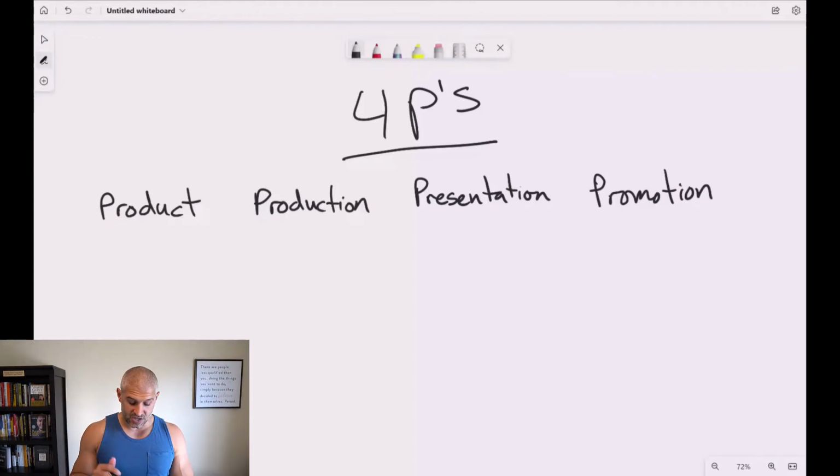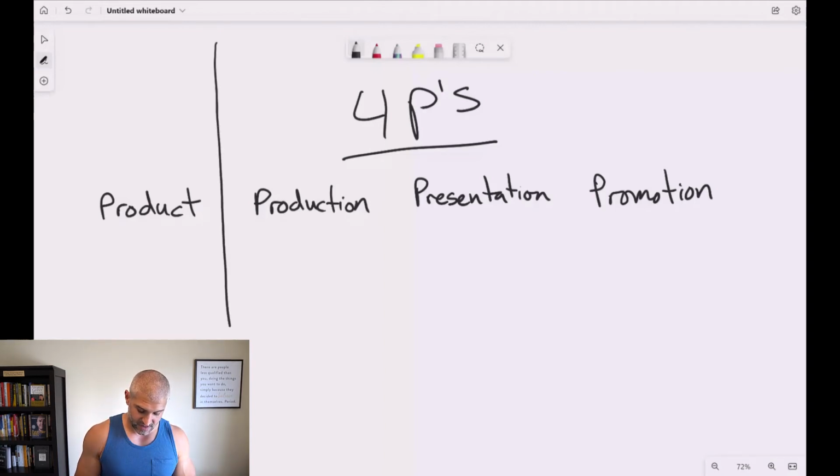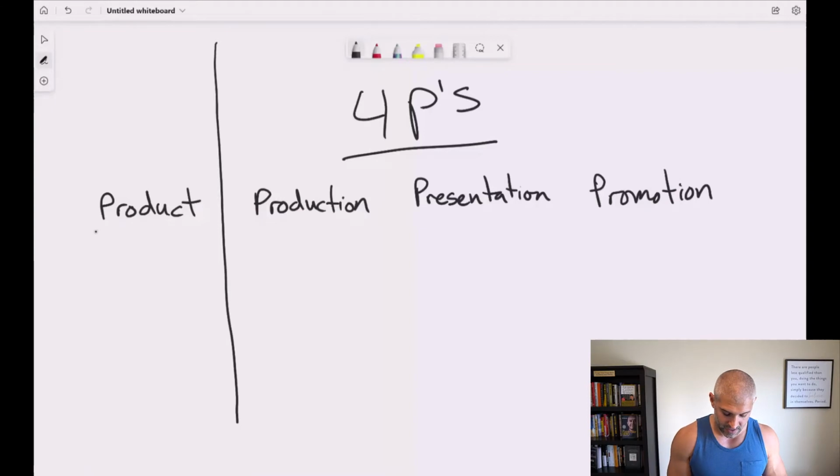So let's dive into each one of these a little bit, right? So that we can understand what we're focusing on and how to get the most out of it and how each one of these feeds the other. And I'll talk a little bit more about it in depth. So now that we only have four steps to Amazon, 4 things to worry about, let's just talk about the product. So we're gonna cut everything else off. What we're gonna talk about right now is the product.